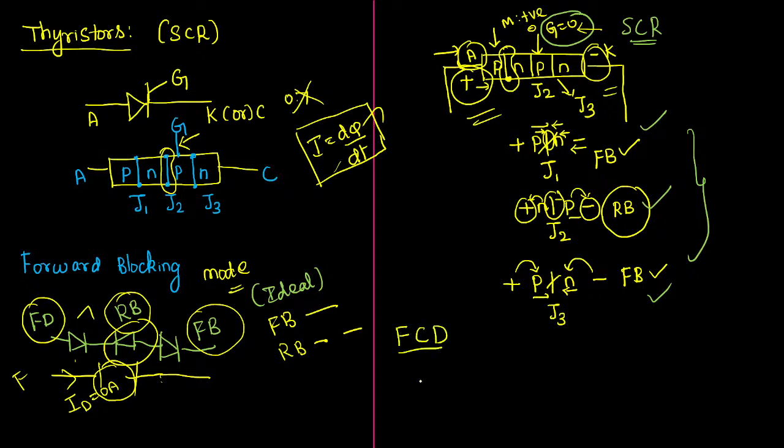How is it possible? Already one diode is short circuited, diode 1 is short circuited, diode 3 is short circuited. So our focus is only on diode 2. In diode 2, externally with the help of the gate current, we are short circuiting the diode 2 also, such that all the diodes will be in forward bias. Now if you inject the current, it will be immediately flowing through the circuit. If I will inject this current here, it will go without any blocking state. Did you observe? And observe one more thing.